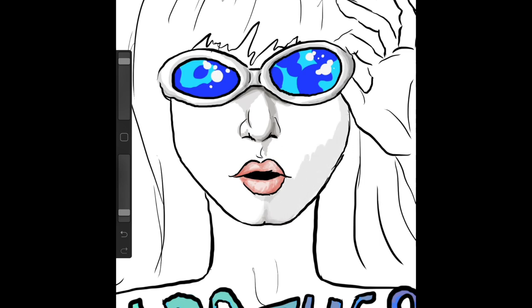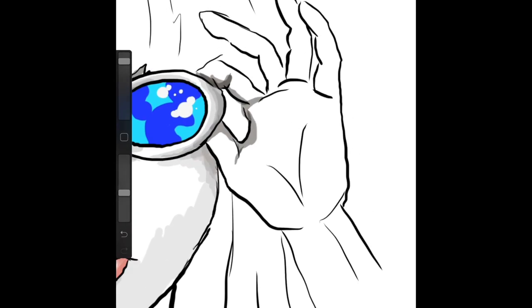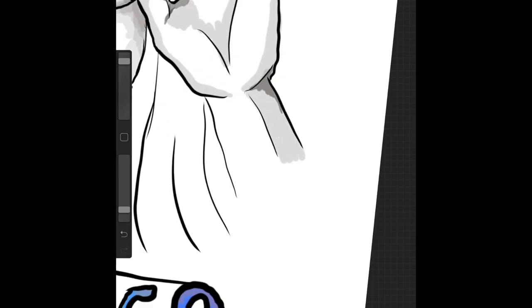The nostril parts that are closer to your cheeks are going to get more shade, and then the edges of your face — which are further back and usually draped by your hair — are going to get more shade. Just playing with the opacity is really helpful. Same with hands: if you just look at your own hand, you can see how it catches the light and how your fingers will make shade on your other fingers and the palm. For the fingers we went in with a darker color first, but for the palm we're going in with a lighter color first, because the surface of the palm has more light than dark.